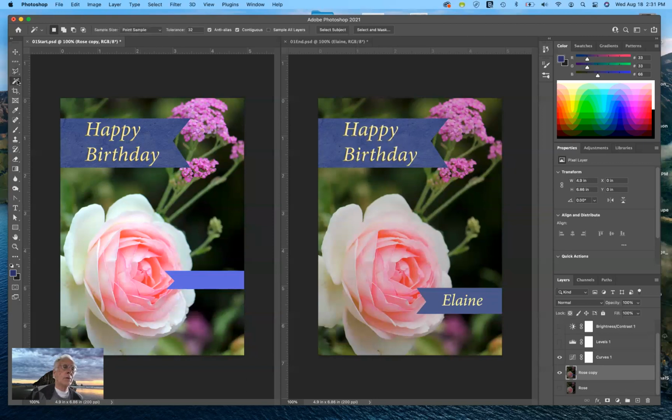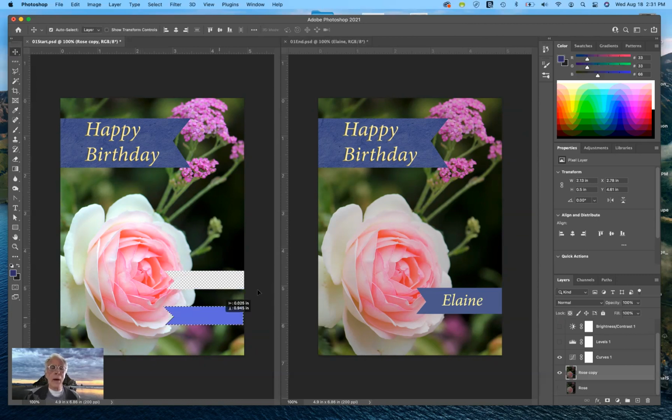So let's say I go back and use my quick selection tool or the magic wand, and I select this, and I'm thinking, okay, now I can move it. So I'm going to select the move tool and move it. And let's see what happens here.